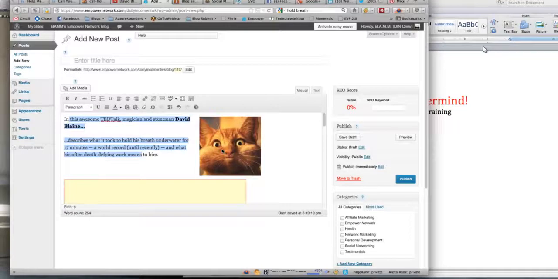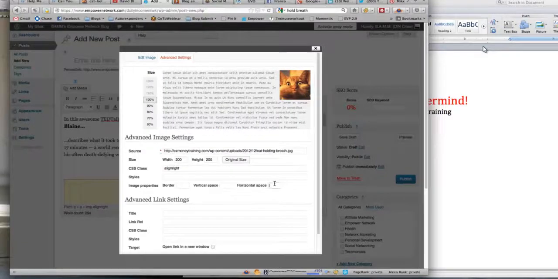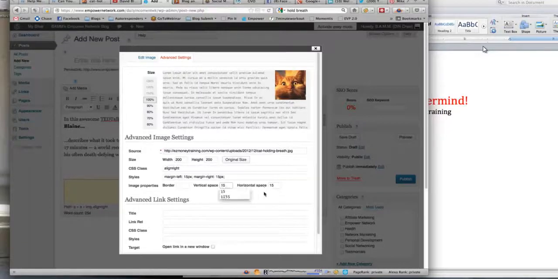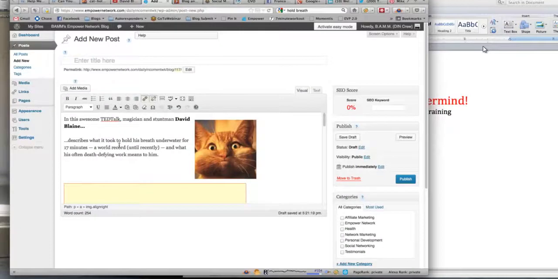There are a couple things I do to the image a lot sometimes. I'll click on it and I'll click on the properties, and I will put some spacing a lot of the time. So I'll click right here where it says Advanced Settings, and I will usually do some like 15 horizontal space, and sometimes even 15 vertical space, and then open in a new window. There's usually those three things. These aren't vitally important, but in advanced settings, I like to do that personally. I put some vertical, horizontal, and I do new window, and then I click update. That's just a personal preference of mine. You can do whatever you want. It looks weird here, but it'll look normal in the actual post.